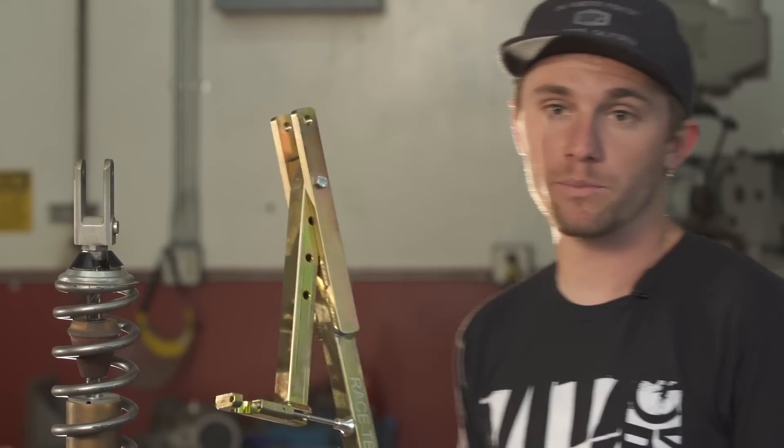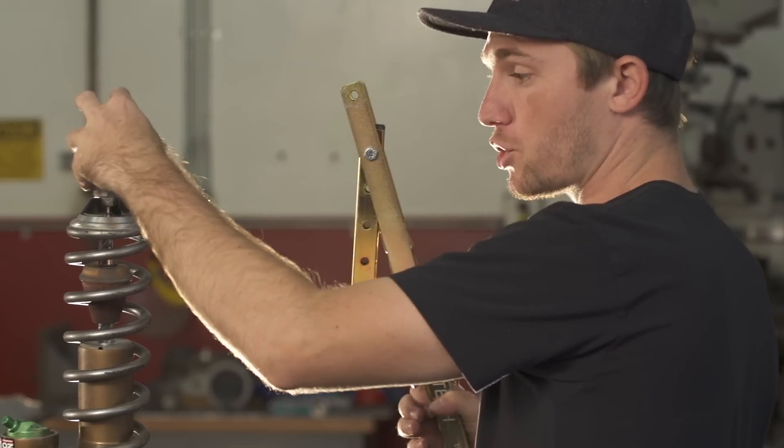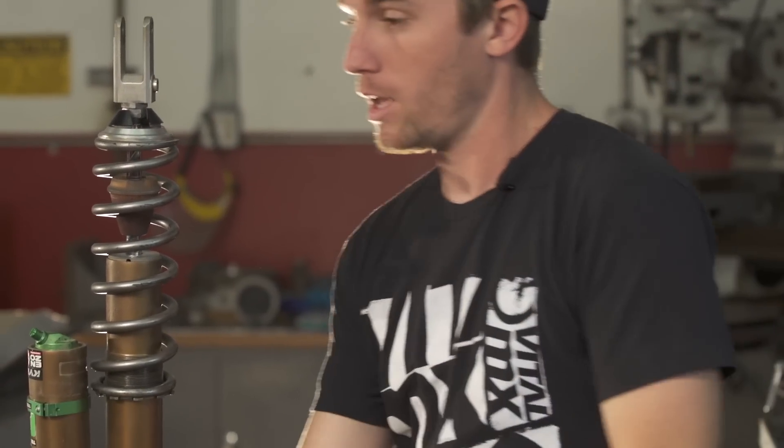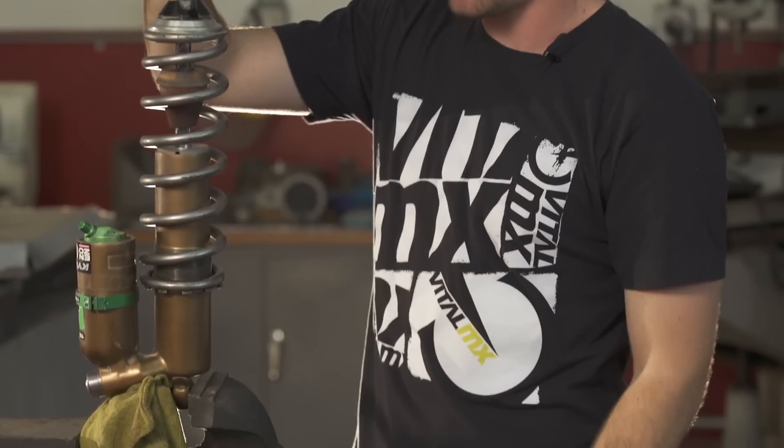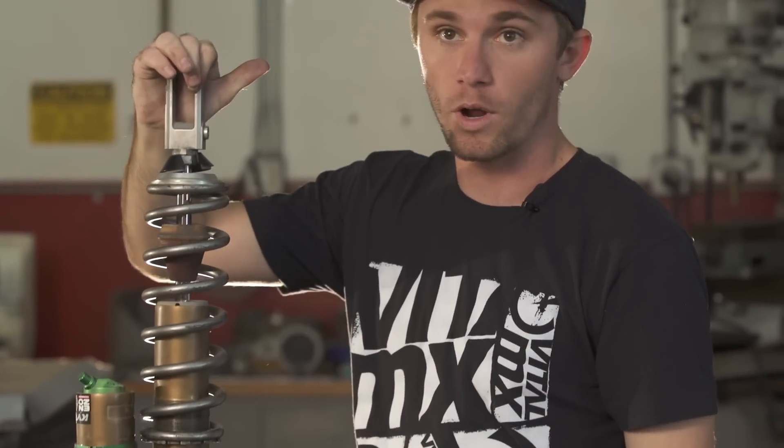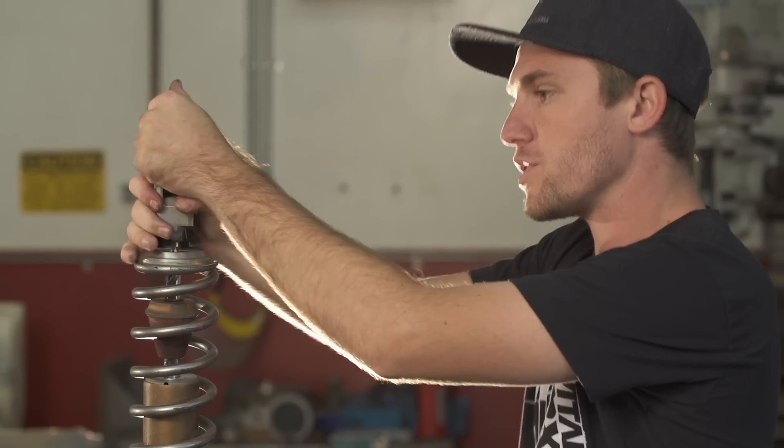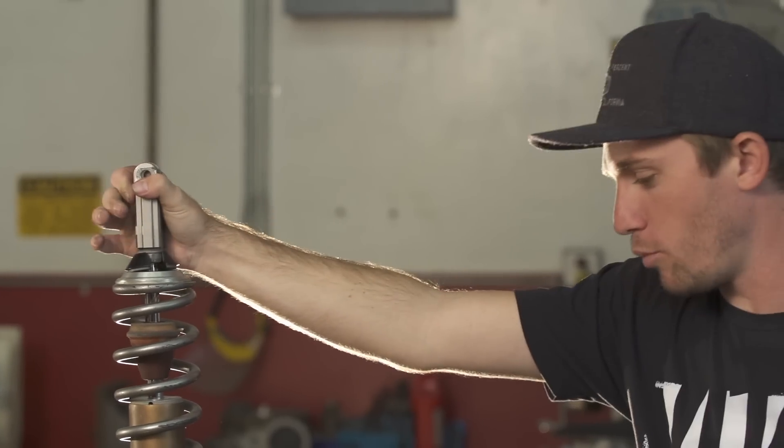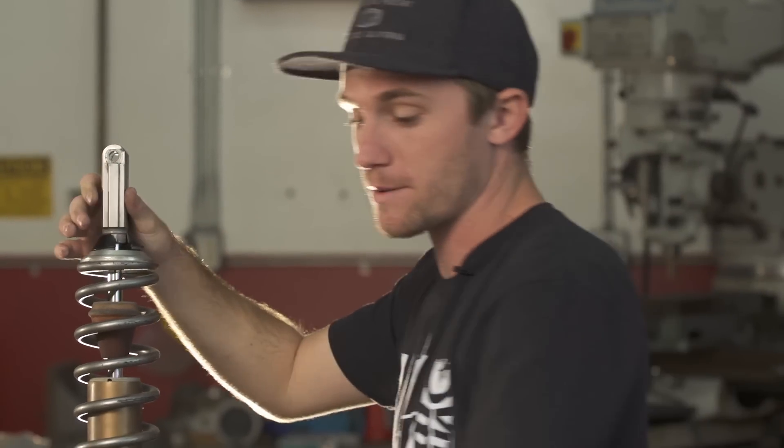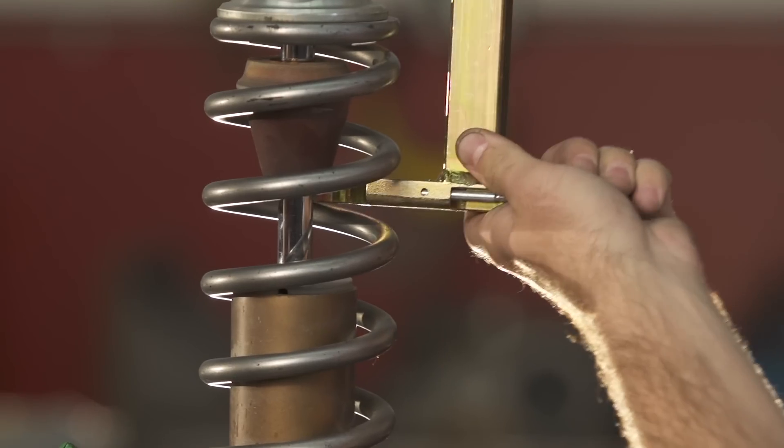So to assist this, we're going to use a Racetech spring compressor lever arm here. Now you're actually going to hook this up to the shock to compress the spring down. Now since we have our shock in a vise, if you try to do it the direction it's sitting in the vise, you're going to run into problems with the shock wobbling in and out. So a good place to start is actually twist the clevis 90 degrees. Now you're able to push against it a little more solidly in the vise.